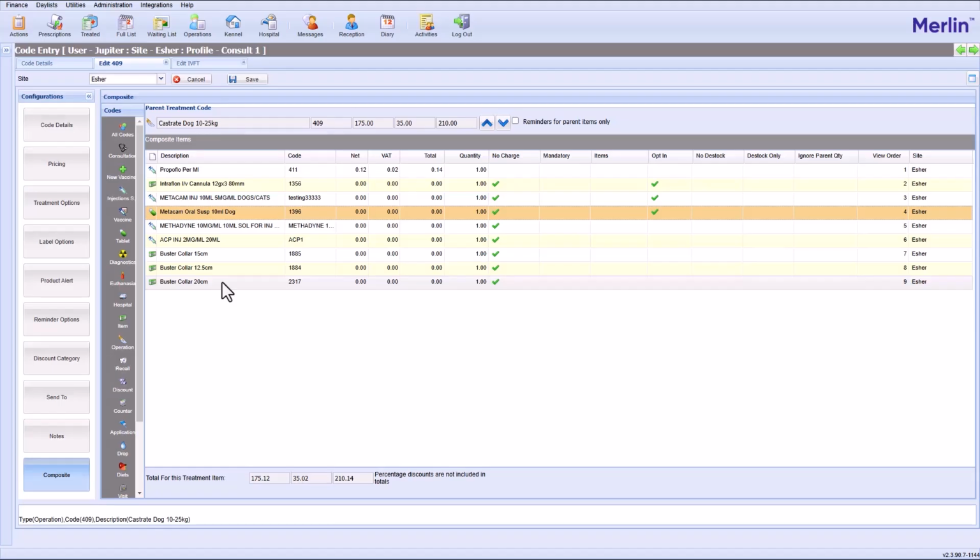Now, in addition to this, without getting too complex for a webinar, there is also the ability to make composites within composites. So creating basic bundles to sit within other bundles or composites. An example of this could be creating an intravenous fluid therapy composite that you then add into all of your procedures that include GA, such as your dog castrate. And this means it would save time, meaning all of your IVFT items don't need to be added for every GA procedure that you make in code entry, because you're just adding that composite every time at the click of a button.